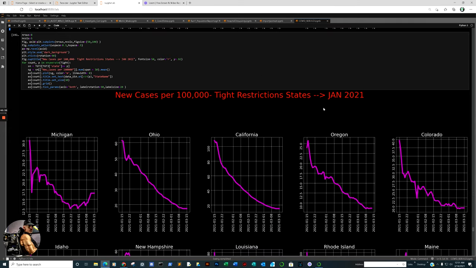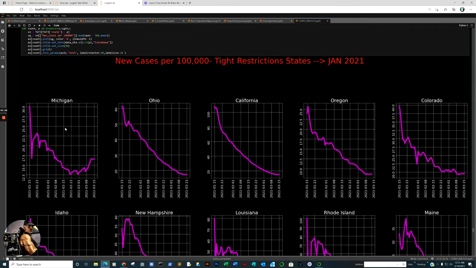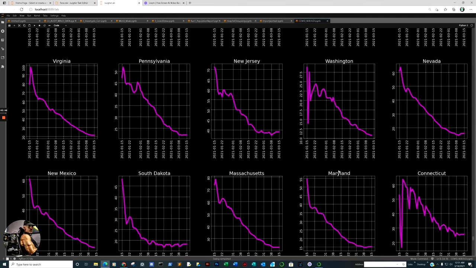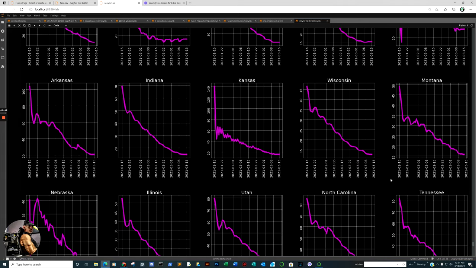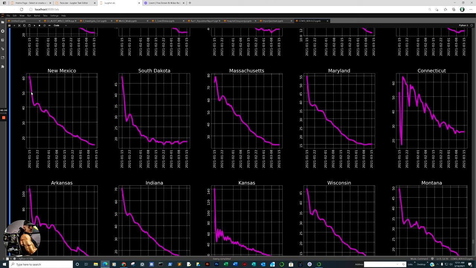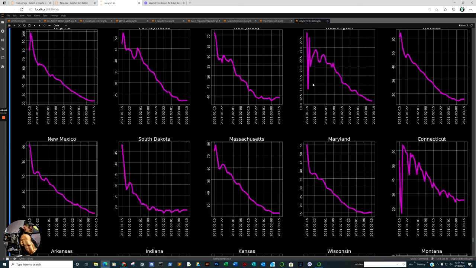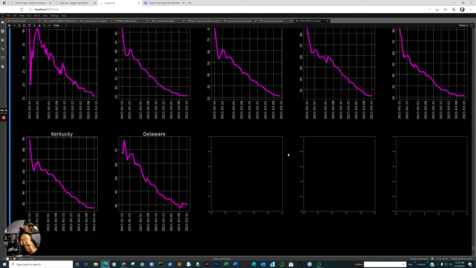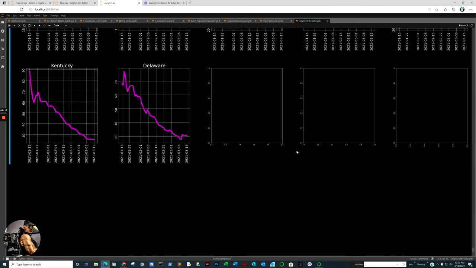New cases per 100,000 in tight restriction states. Again, they definitely have different y-axes, but you're trying to determine the pattern as opposed to the total number from different population bases. Look at that. Again, these are your tight restriction states. What happened here? Interesting. But still, you start noticing little drops like that. Is that weird or what? Just literally, how do you have that happen? It's such an incredible correlation. Let's keep on going. It just amazes me. I know why they withhold comment on it, because they're still looking at it dumbfounded.